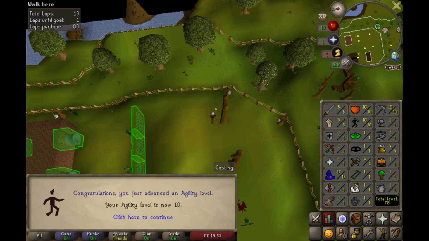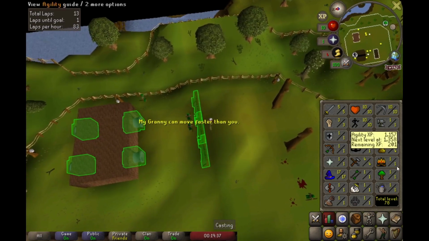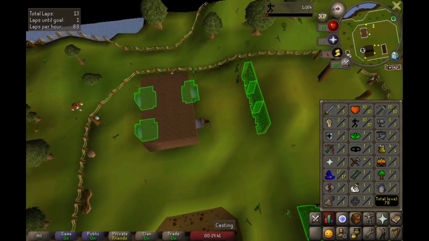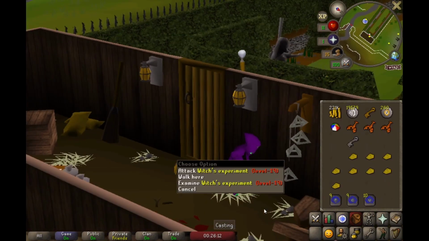Alright, there we go. We got level 10 agility. I'm going to finish off the course just for the bonus XP at the end. But then we will go do Witch's House. Alright, just finishing up this quest here.